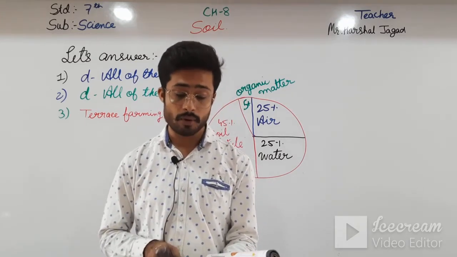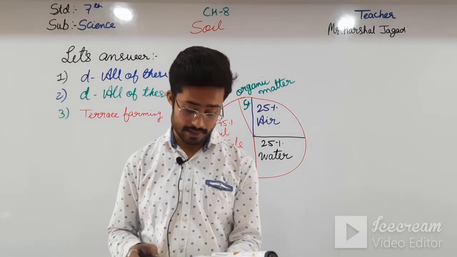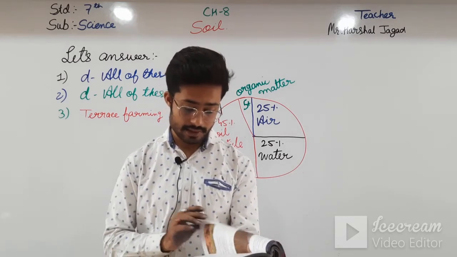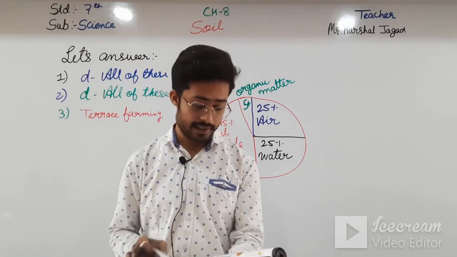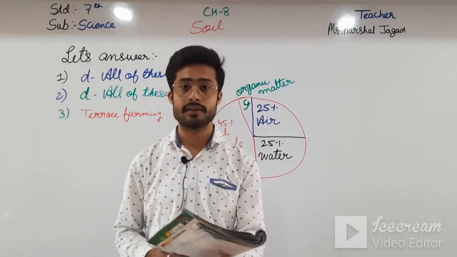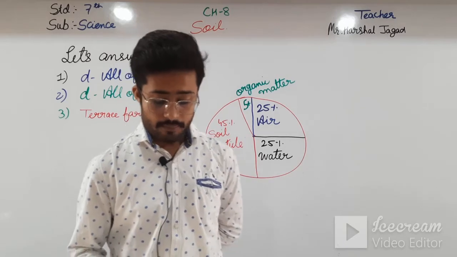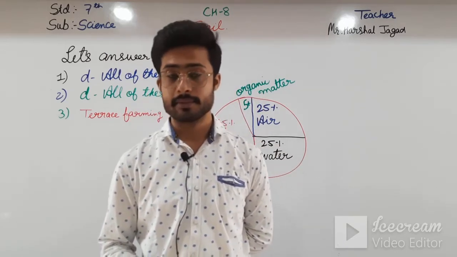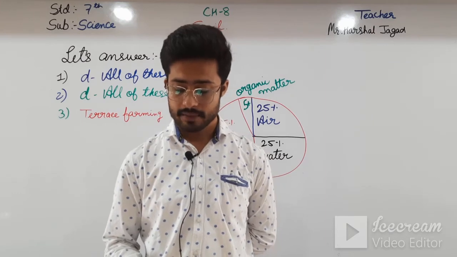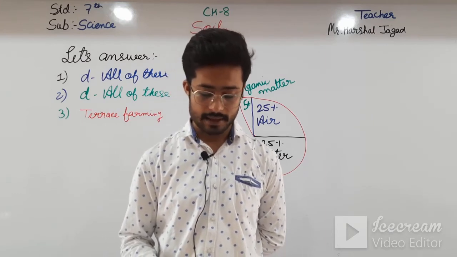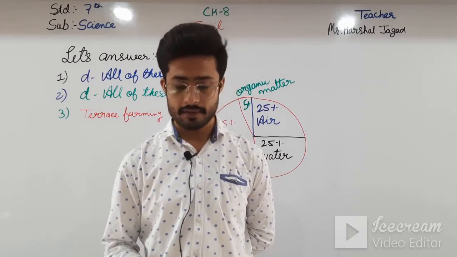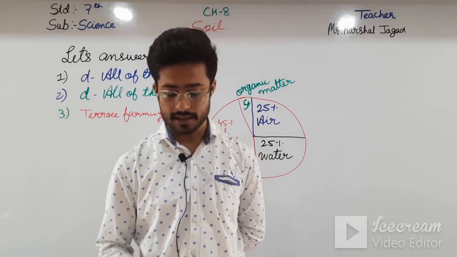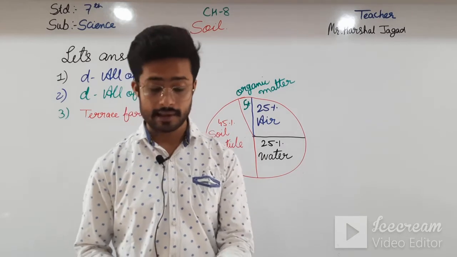And then after that, the properties of soil. I think we will just finish this chapter. No, I think this will not finish in this video. In the next video, this chapter will be finished. Properties of soil. Different types of soil have different properties which help us to differentiate between them. These properties are water absorption capacity of soil, moisture present in the soil and the rate at which water passes through the soil.